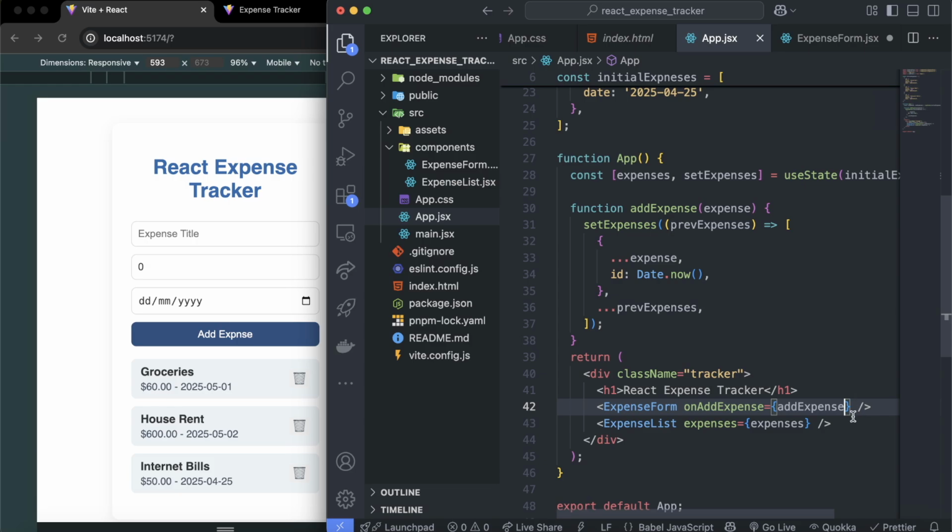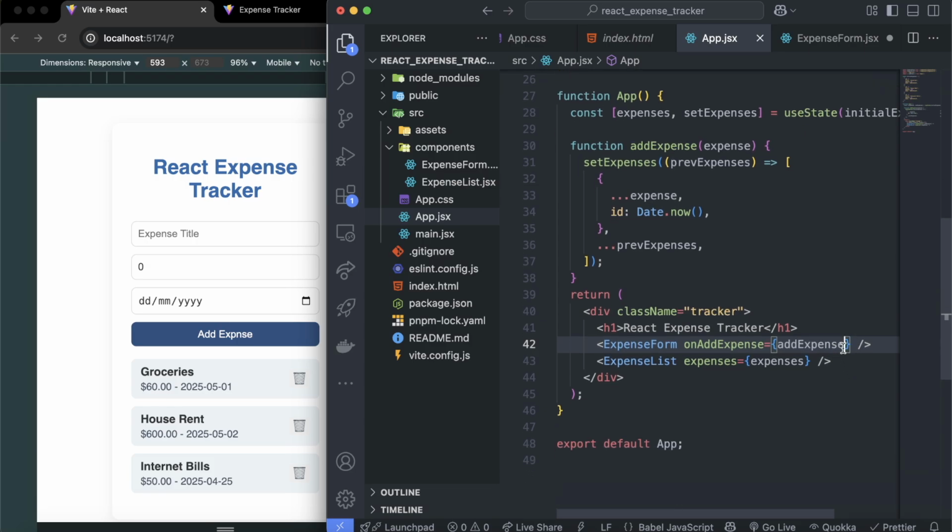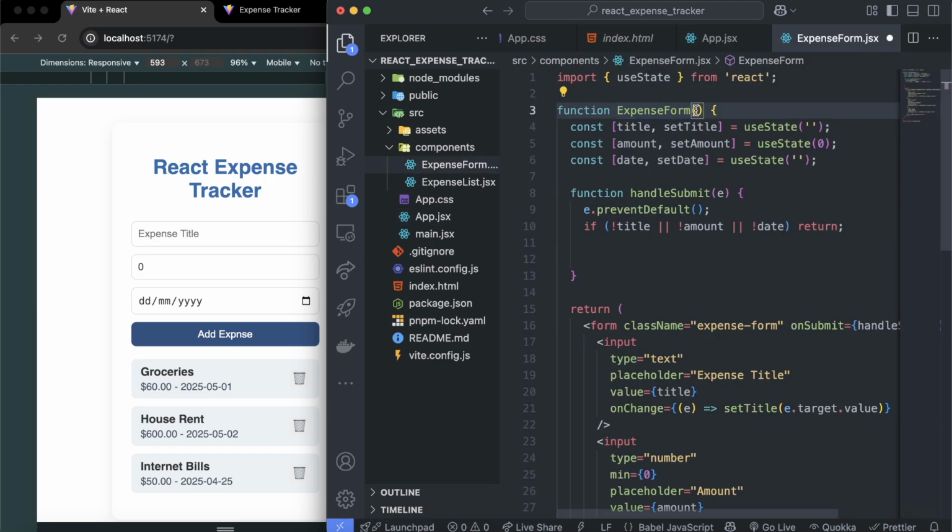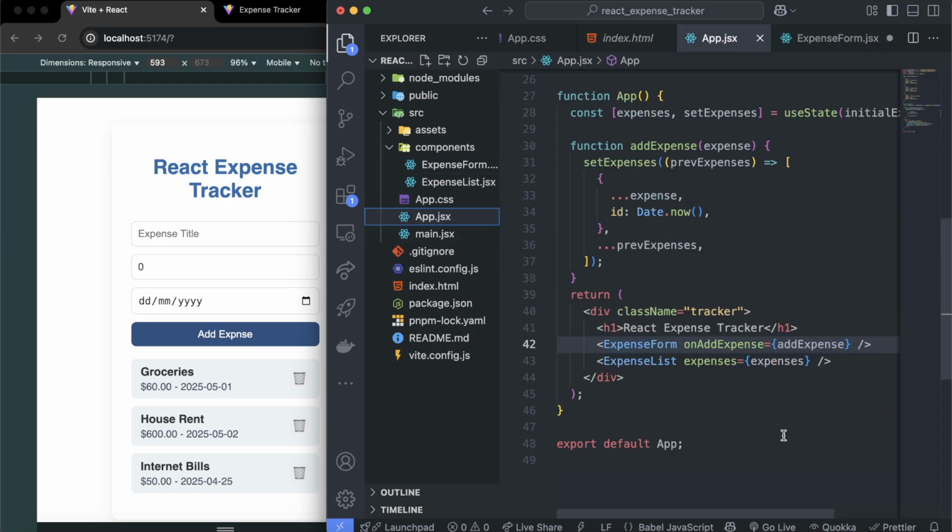Okay, look, pay attention. We are not calling this function here. So we can simply copy this. Now let's go back here, and here we need to pass it just as we passed our prop. So we put this on add expense here. Inside this on submit, when we submit this particular form, we now want to call this. Remember, this is a function, right? We want to call on add expense, and this function, let's go back to our app.js so you understand this.